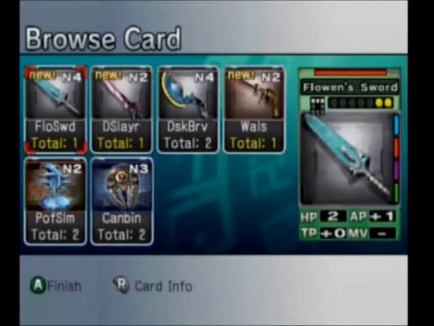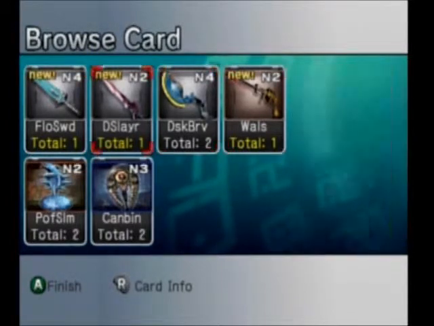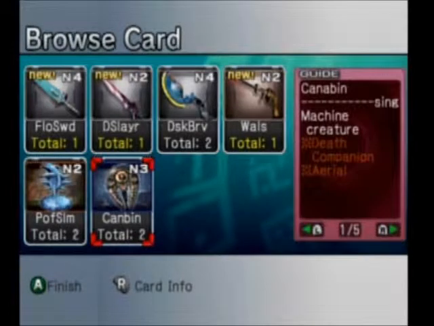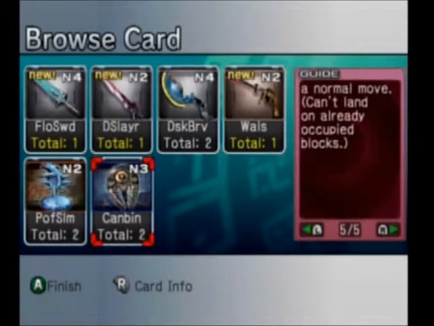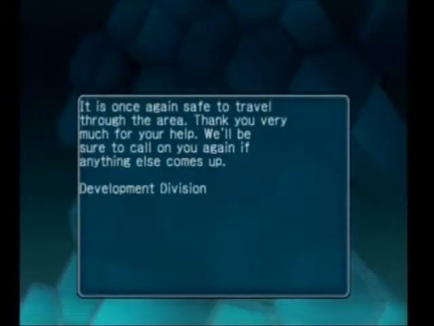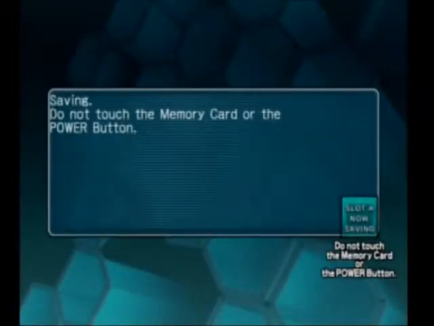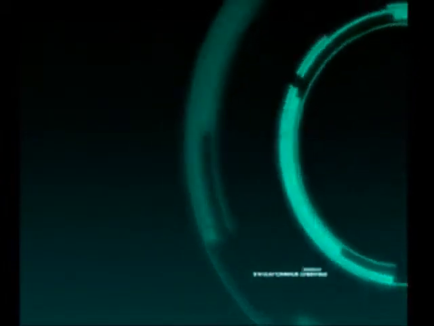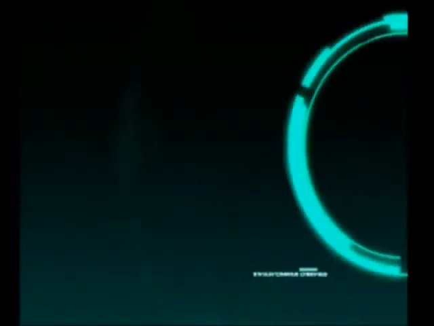Disc of Brave Man is the only tech-capable weapon here. Oh, and the Cannabin can't cast text because it's a machine, probably. Or rather, it can't cast any yellow text, which all the texts I know of are yellow. Yeah, it's safe to travel through the area again, because I cleaned up some enemies. I guess the slimes were probably slimy.